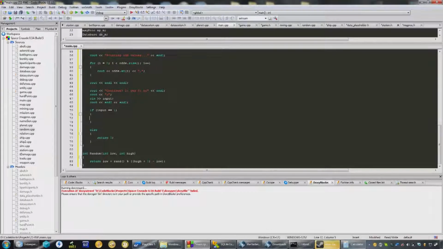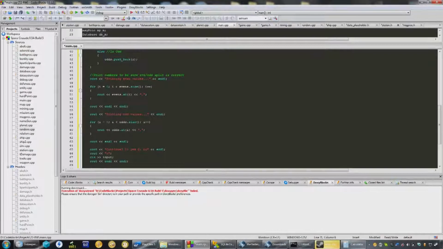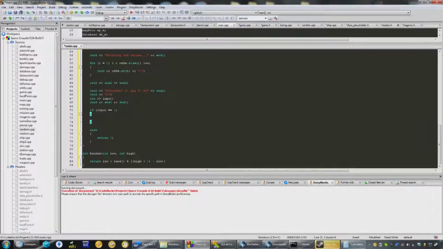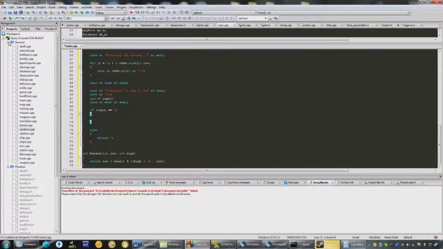Alright, so this is to say, if the values don't print correctly, we can just say no to stop working on it and stop running the program and do something else. Maybe fix it.